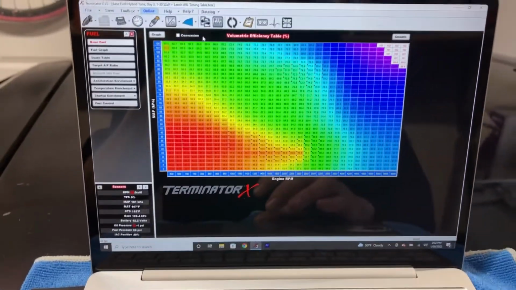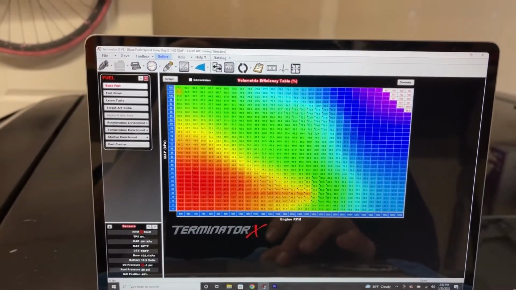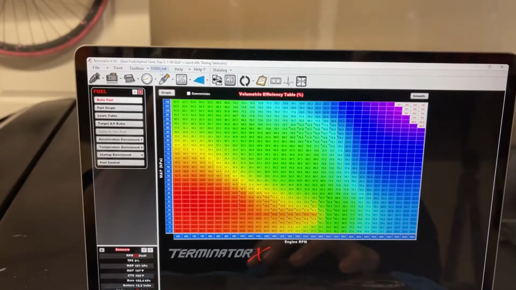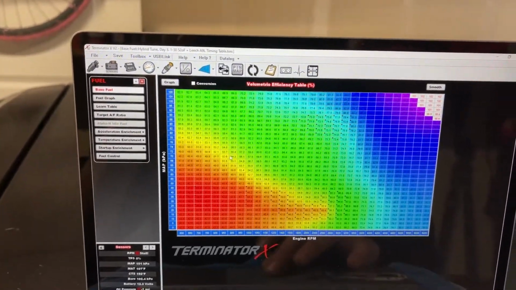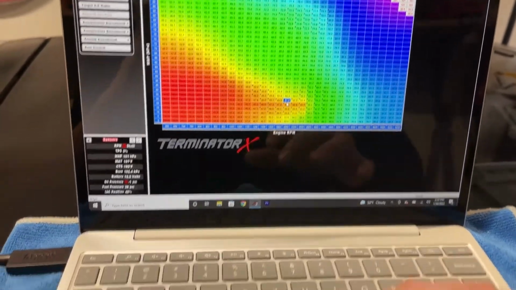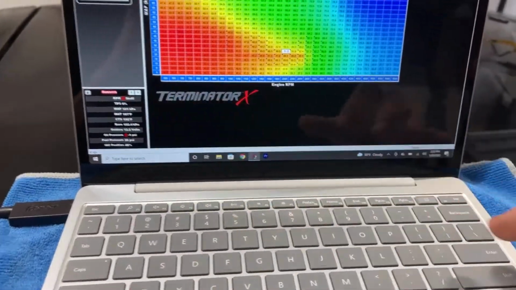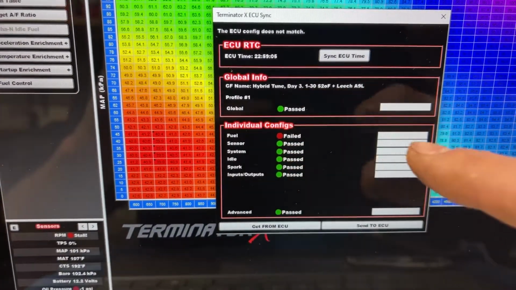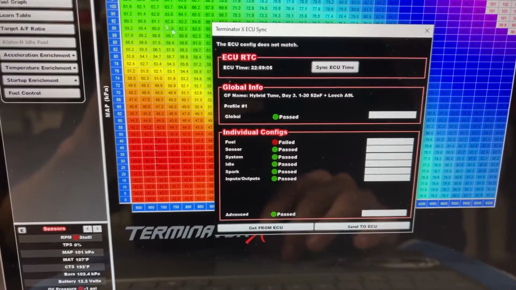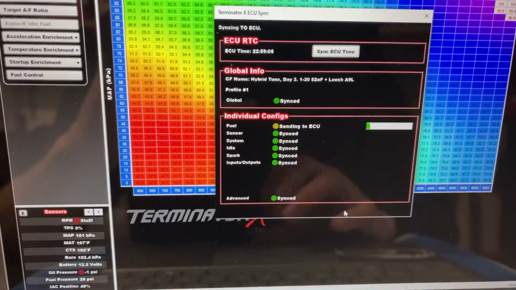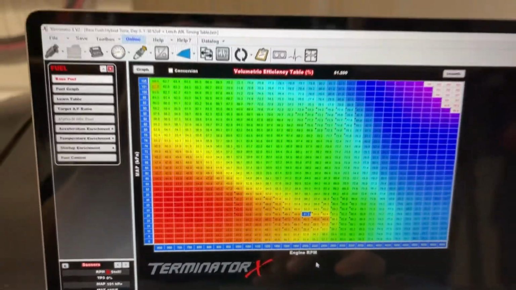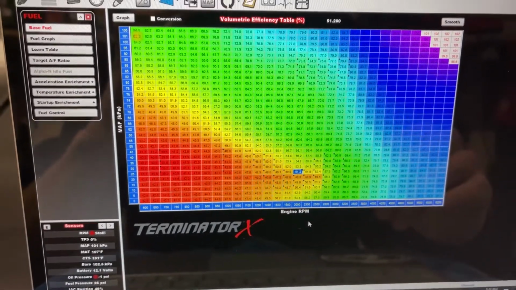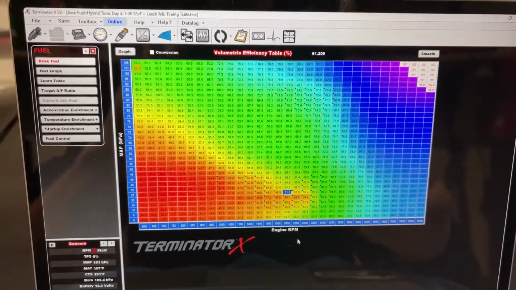All right, and so once you make those changes and you save the file, you'll want to come up here and it'll maybe not say online, it'll say USB link. If you were to make some changes, like even if I were to change this to 51.2, it's a very, very small change, and you hit USB link, it'll have the areas here that have been synced. From here, you'll want to send changes to ECU, boom, and you're good to go. Now you'll be running on your updated, learned fuel tables and stuff.